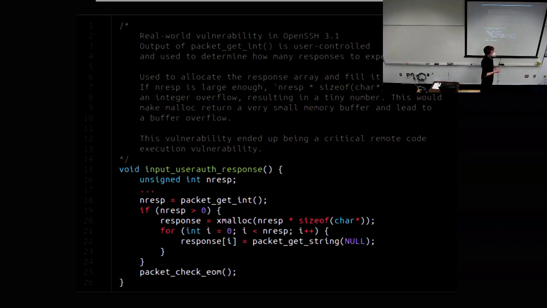Let's say nresp is big enough, let's say this is 2 and this would be 1 over, or half of unsigned integer plus 1. So you multiply it by 2, and suddenly it overflows and is equal to 1 instead of this very large number, at least for the duration of this malloc call. And then this malloc call only returns a very small memory region. And then here you still copy this very large amount of bytes over, and you have an overflow.